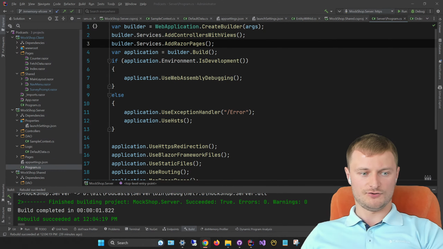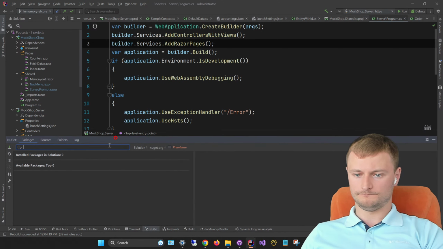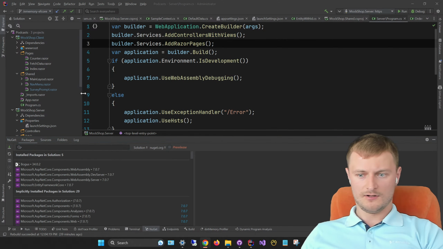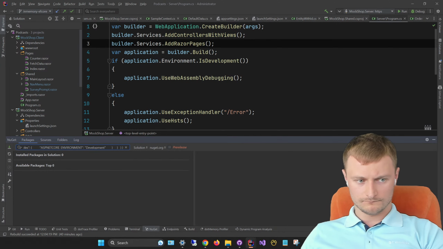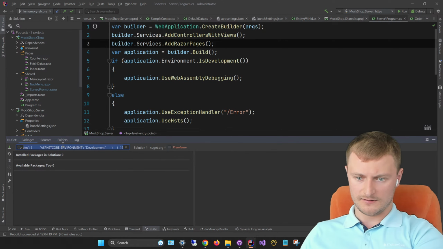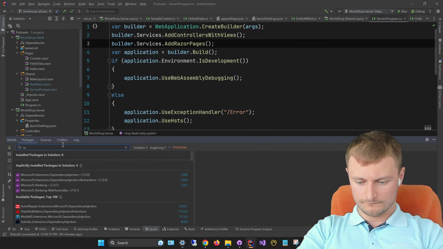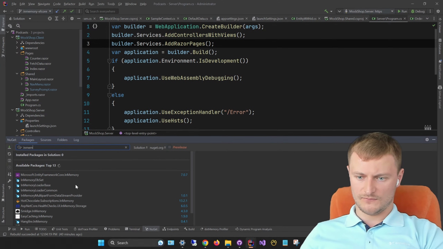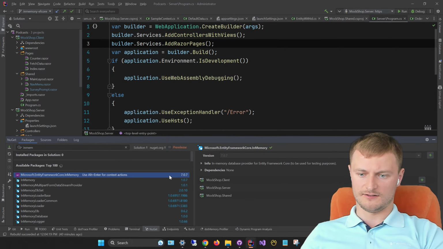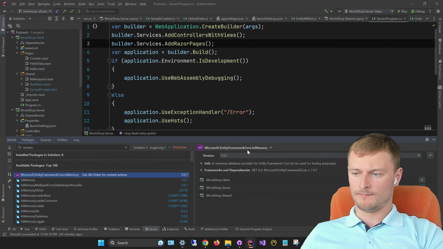First of all, we need to add this package. We need to go to the NuGet here. Yeah, here: Entity Framework Core InMemory.